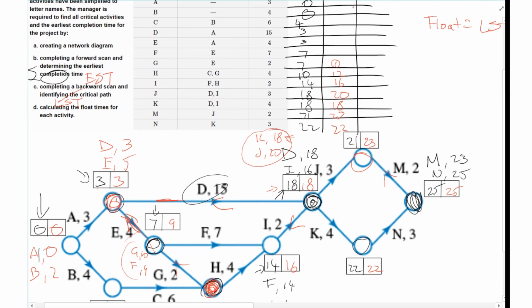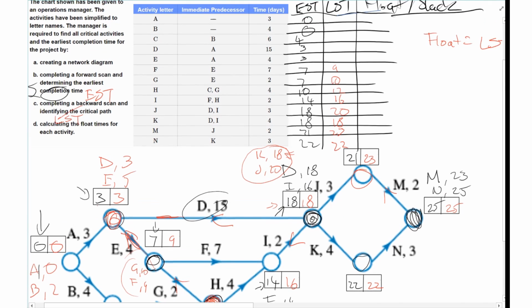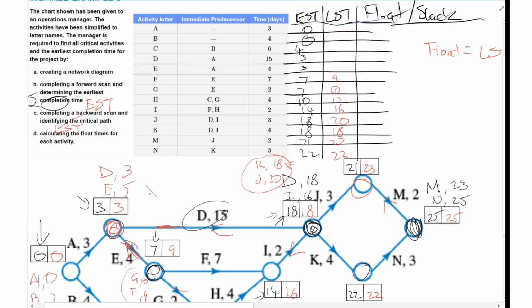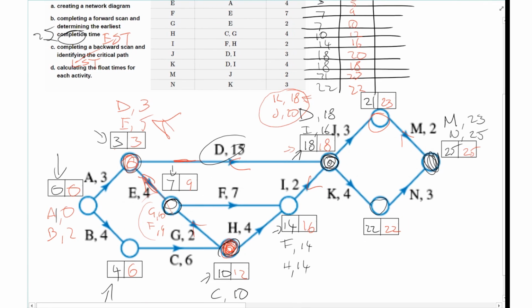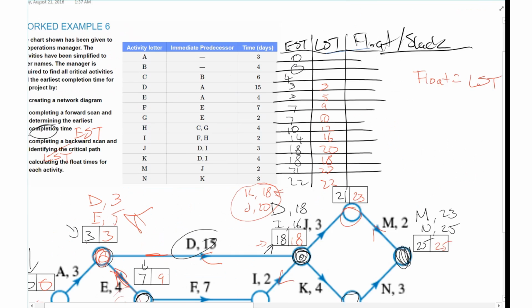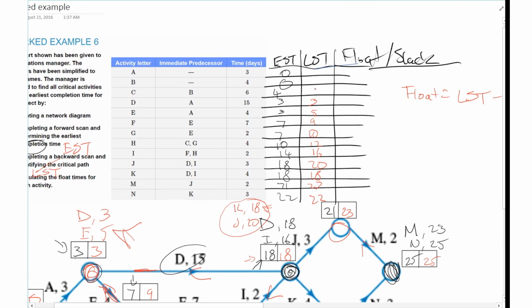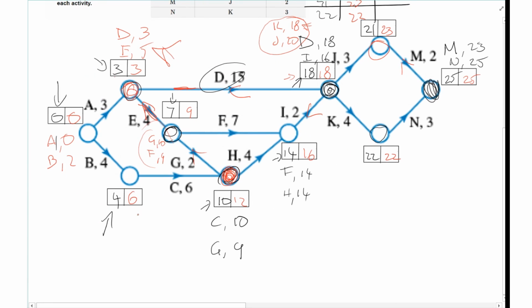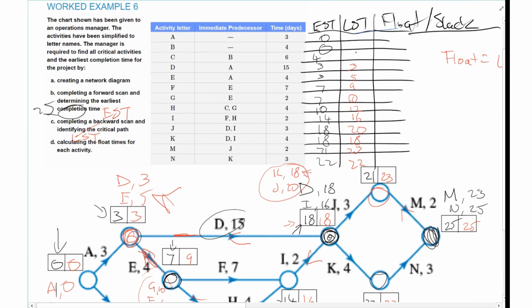Latest start time for F is going to be 9. So I put a 9 there. Latest start time for E, this is where I've got to look at this part here, is going to be 5. And for D, it will be 3. And so coming in for A, it's going to be 0. Oh, I haven't done C. C, it's going to be 6. That's that one there. A, it's going to be 0. And for B, it's going to be 3.